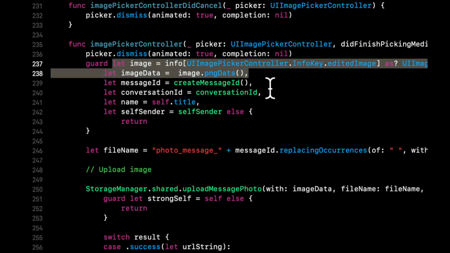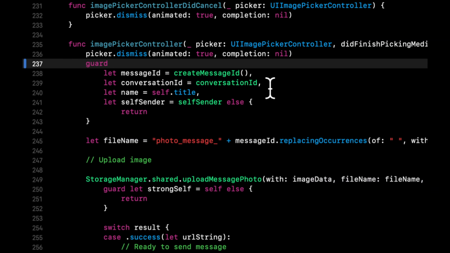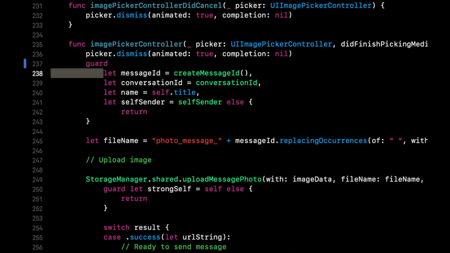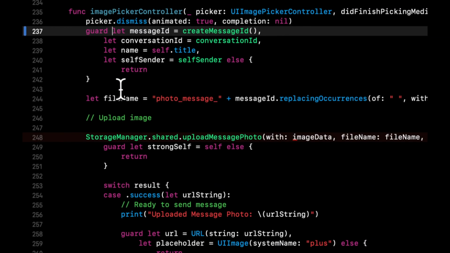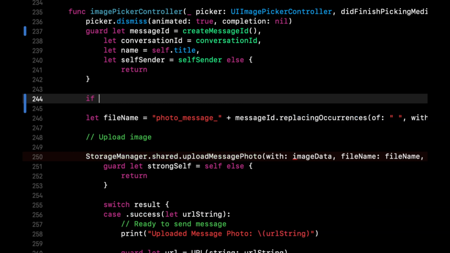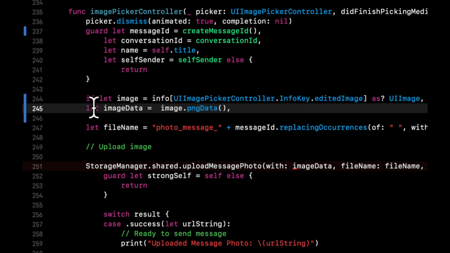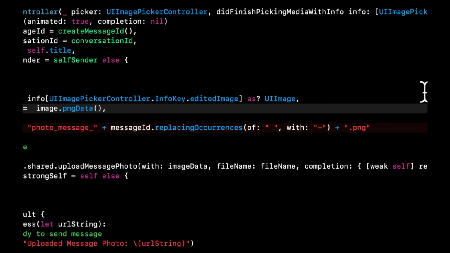So grab these first two lines in your guard statement, and let's get rid of this line break. This unwrap here, these four things are going to be used in both videos and photos, so we can leave that as is. Introduce an if let, where we are going to just paste in what we just copied from above.